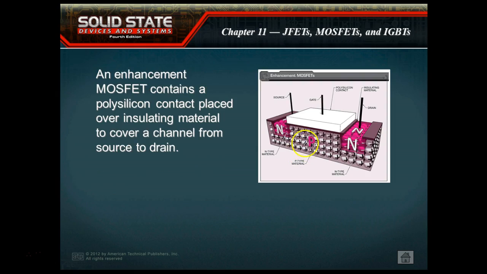So this is showing you how they make it. This is the first one we're going to look at. Now notice on this one, which is not what they showed on the previous slide, this would be an N channel, and the substrate is P. So what we do to make an FET is whatever the channel is, the substrate would be the actual opposite charge. So here's the insulating material.